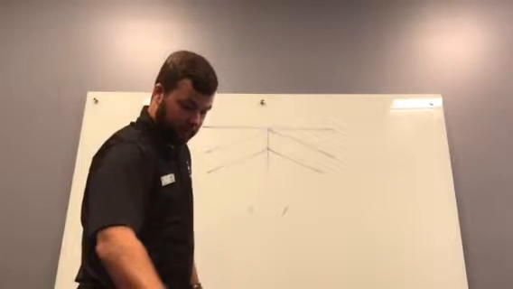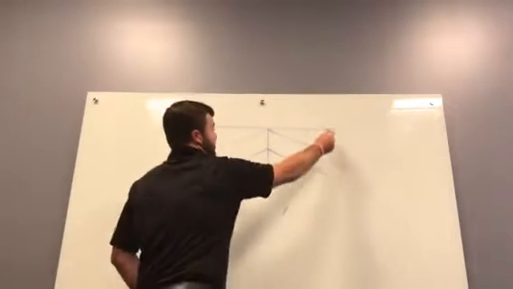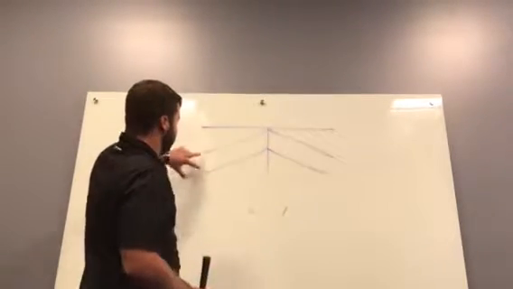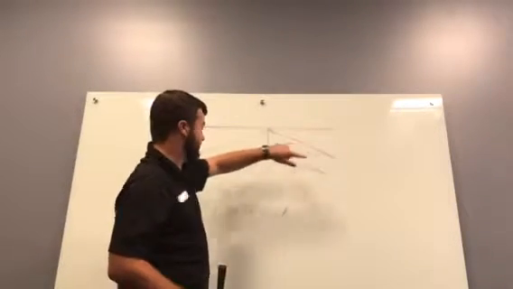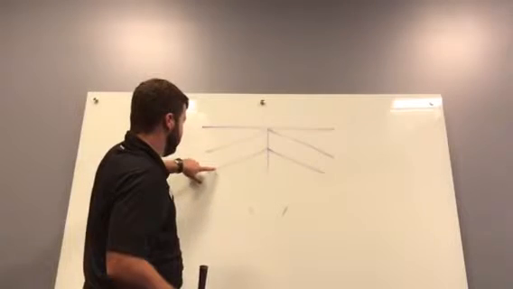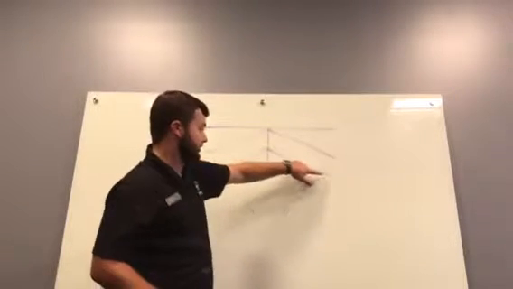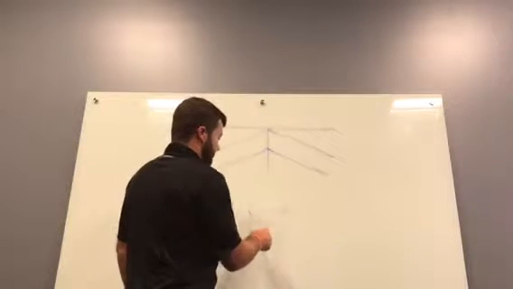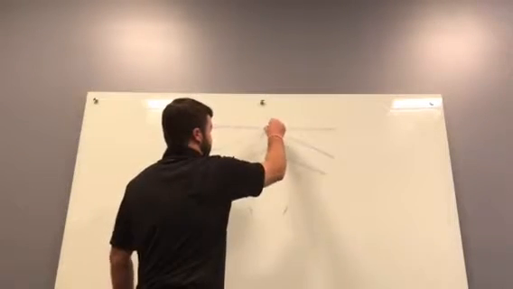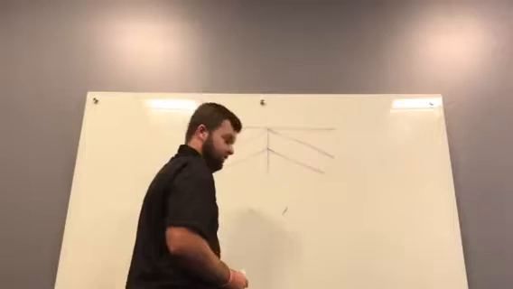So I've got a couple lines here. This top one here is going to be the target line. These 2 lines here, this top one, this is going to be the path that the club is going to travel on. And this bottom one here is going to be the path that your hands are going to travel on. Now, what I have here, I've got 2 little simulated feet. And I've got a line that's going right down the middle of that as well.